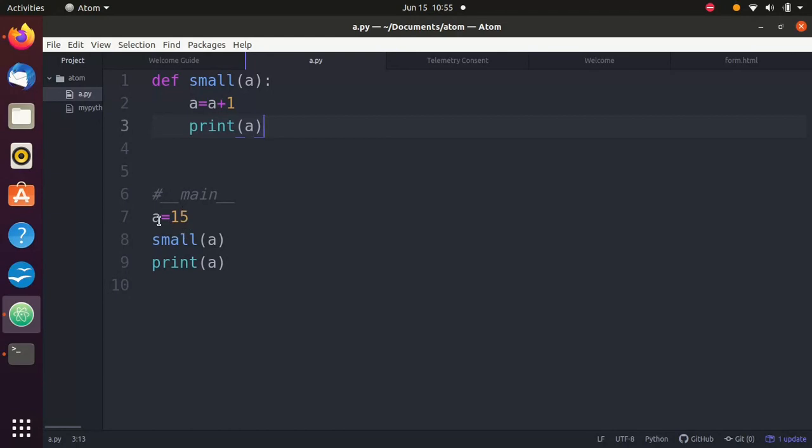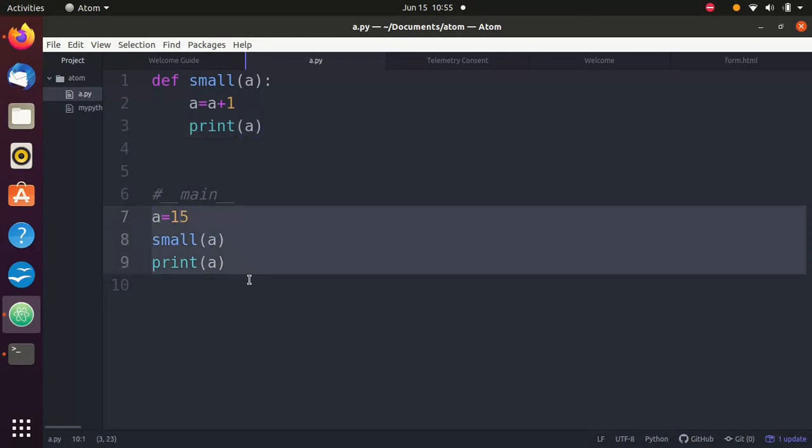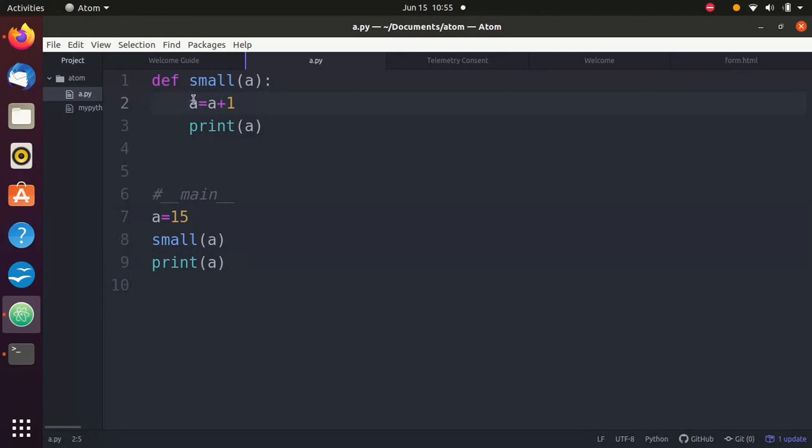The main thing is that the global environment variable and the local environment variable have the same name, but they are different. This is in one location, and this is in another location. This environment is called the global environment. This environment is called the local environment. So any changes happening here will not be reflected in the main program.